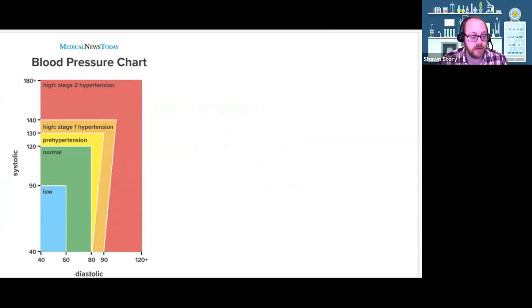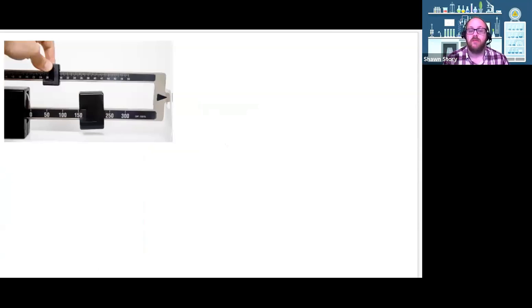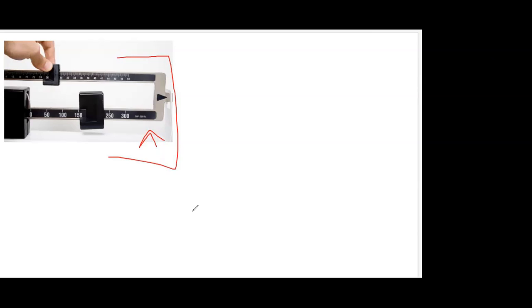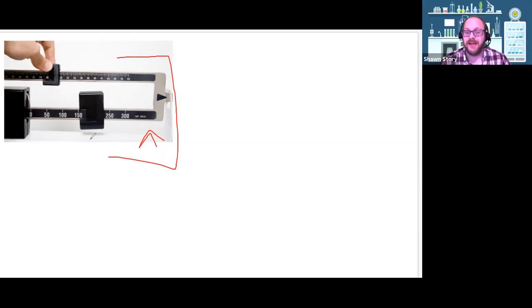All right, the other thing we look at is weight. This is another one of our CNA skills that you need to have, using an analog scale. Have you ladies used one of these scales before? Have you seen it before? Do you know what to do? As a patient, yes. Okay, as a patient, you just step on it. I don't need to do anything.